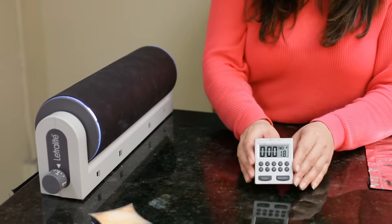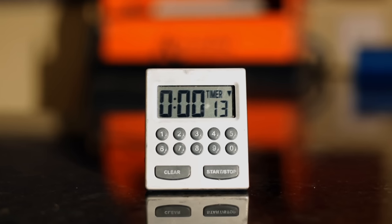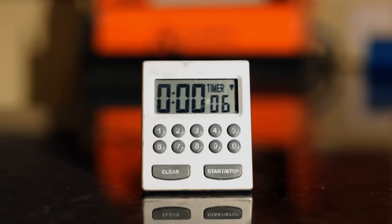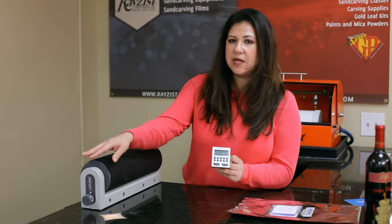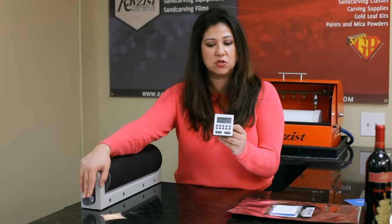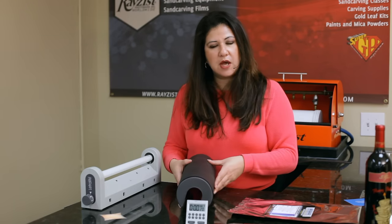Then we're going to expose for just 20 seconds. That's it. It only takes 20 seconds to develop the SR3000. And the reason why I have a timer is because the electrolyte unit is a minute timer. So we want to make sure we have an accurate count at 20 seconds, and I can do that with this digital timer.